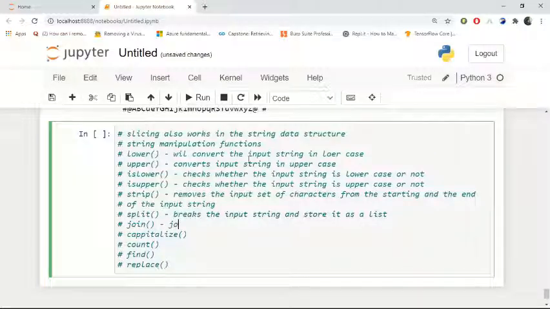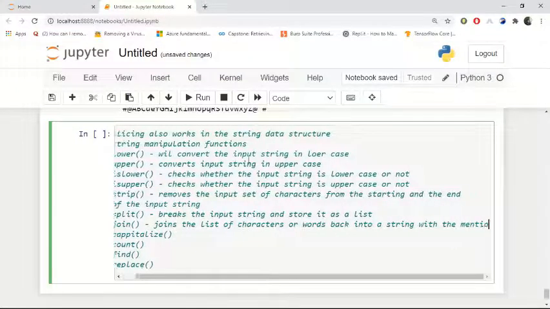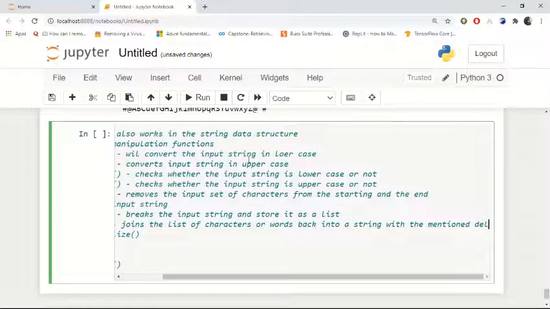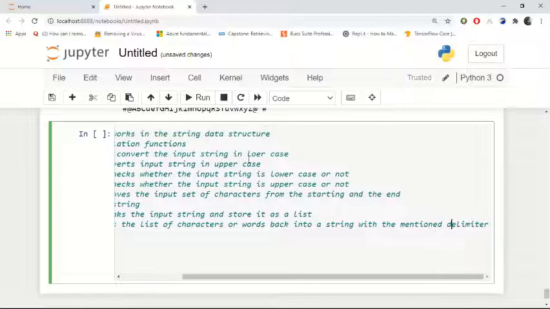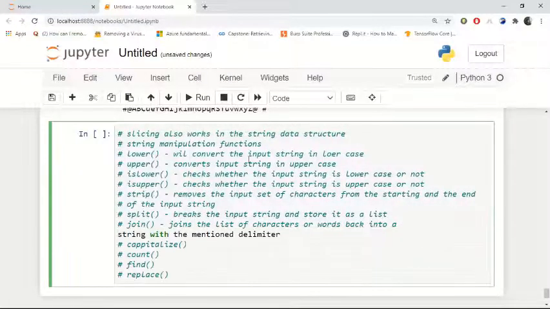Join joins the list of characters or words back into a string with the mentioned delimiter. I know that these statements might be a bit confusing at first, but I will show you.